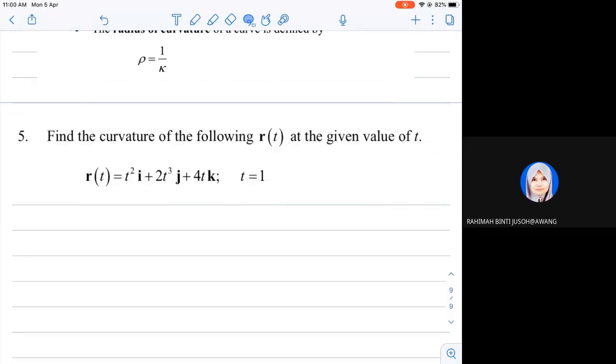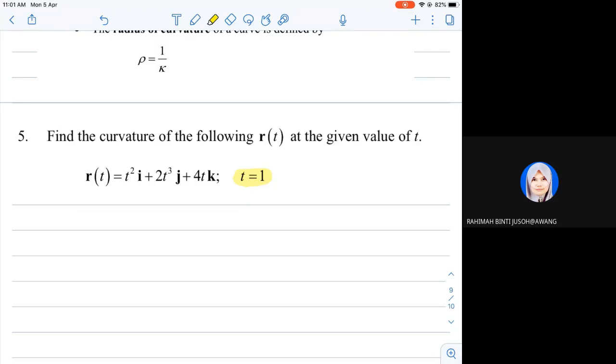Find the curvature of the following RT. Okay guys, you all nak formula mana ni? Dua, madam. Dua, betul. Saya pun akan gunakan formula kedua. Yes. Okay, now we will use the second formula. Alright, soalan ni guys, dia mudah kerja kita sebab dia ada t equals to 1 ni. Okay, kalau tak ada, you kena solve in terms of t lah. Tapi bila dia bagi nilai 1, better ganti siap-siap nilai 1 tu. Okay, saya tunjukkan cara dia.